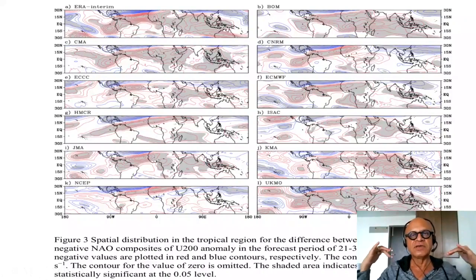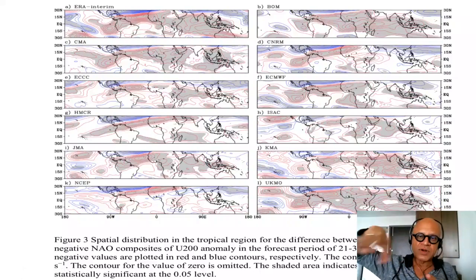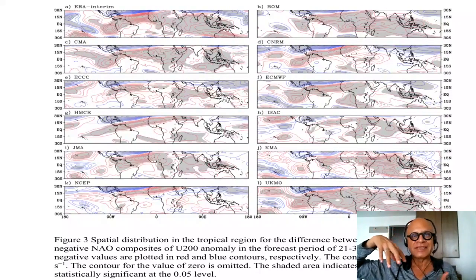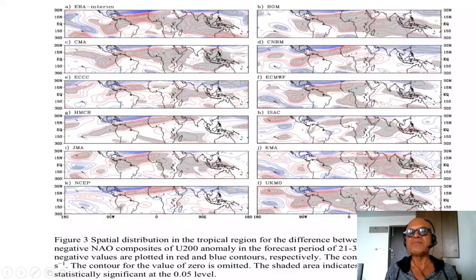Because that's where the extratropical signature is coming into the tropics, and the lower surface forcing, which we will see in the next plot, happens based on the convergence divergence anomalies typically induced in the upper atmosphere by the NAO, and how that induces a surface anomaly and convection and heating and waves and so on. So that's ERA-Interim. That's the Bureau of Meteorology in 21 to 30 days.